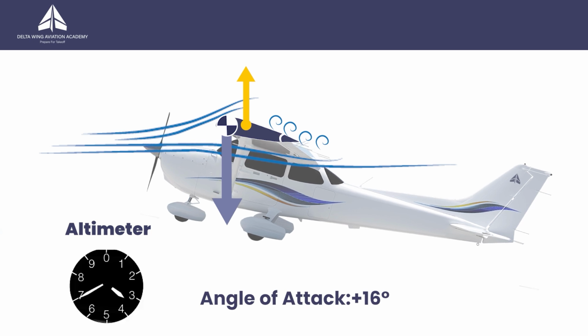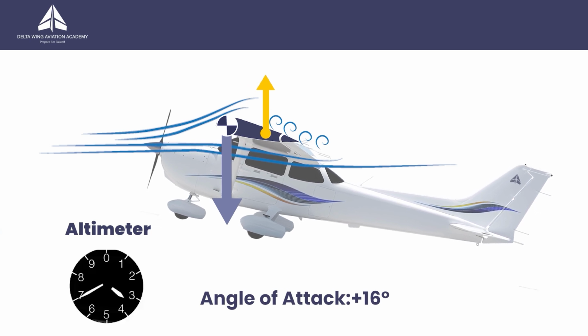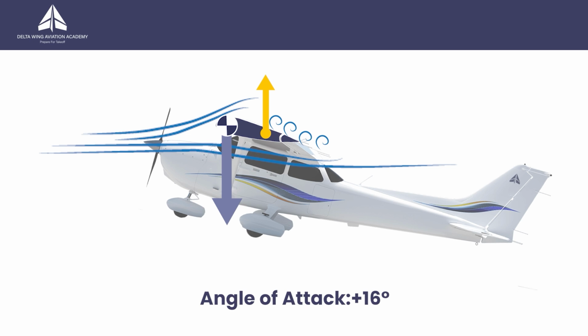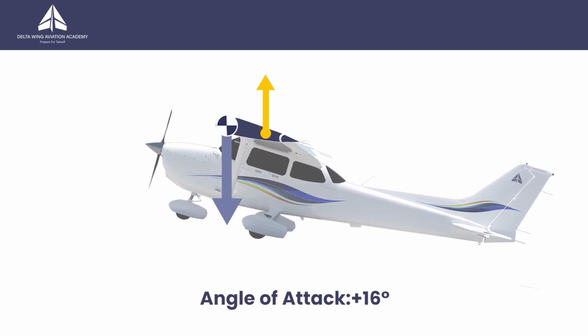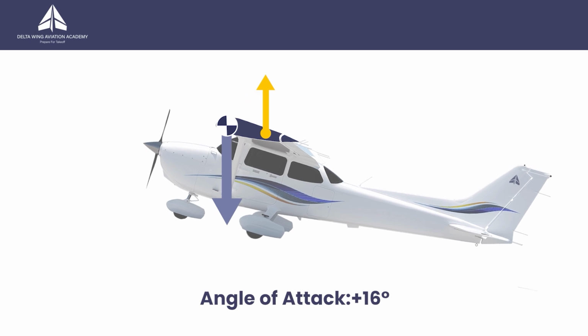In a stalled state, the lift vector shifts rapidly rearwards. Why does this happen? Just prior to the stall, the lift force generated by the airflow on top was focused near the leading edge of the wings. In a stall, however, the airflow above the wings no longer generates any significant lift force. Thus, the lift force vector returns to the rear. Furthermore, a higher air pressure system below the wings has an increased pushing force near the trailing edge, which contributes to the rapid shift of the lift force vector towards the rear.